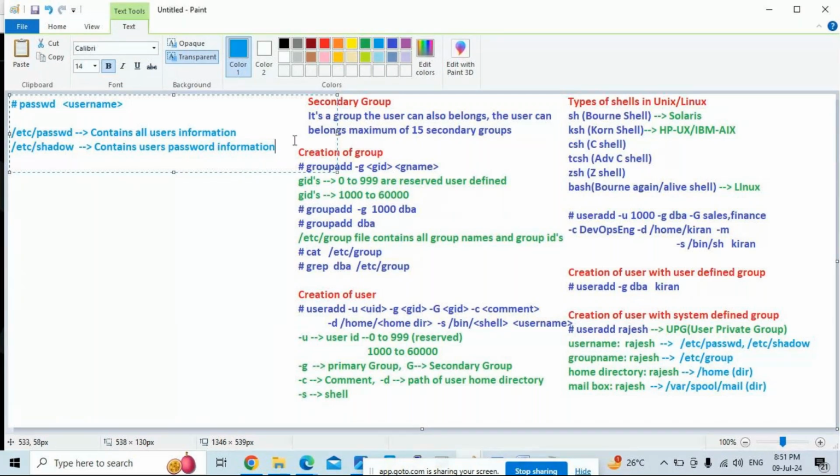If you want to see all the users, run the command cat /etc/passwd. But if you want to see a specific user, use grep with the username, here Kiran, on /etc/passwd. For the users' passwords, cat /etc/shadow. We can see all the users with passwords, and for a specific user, grep the username.